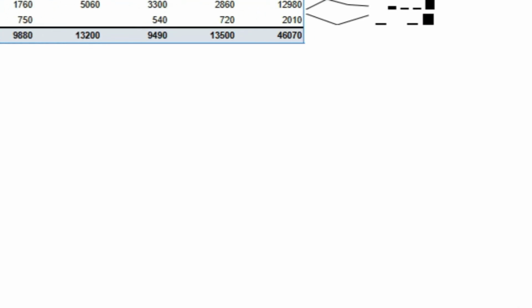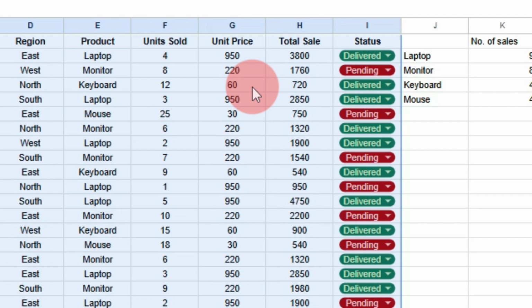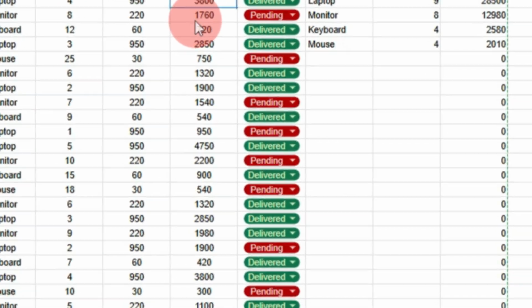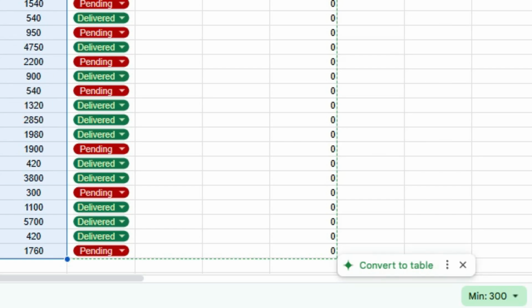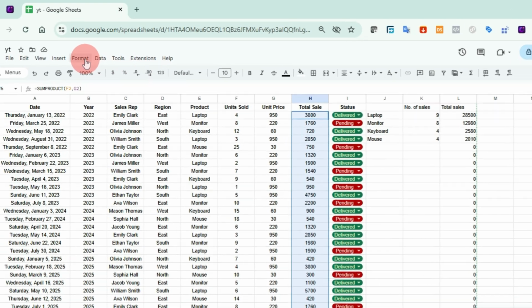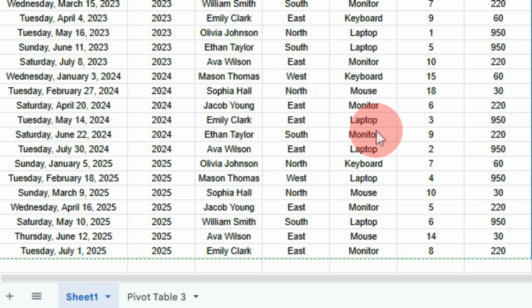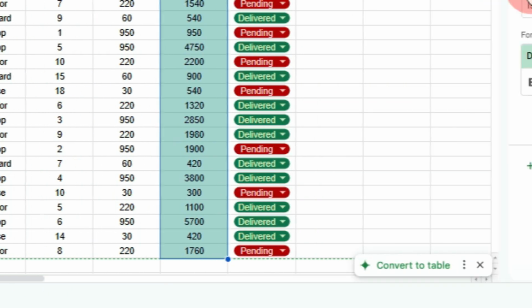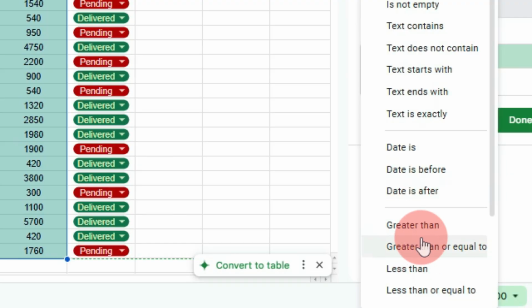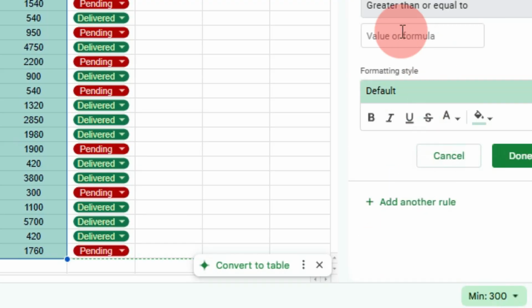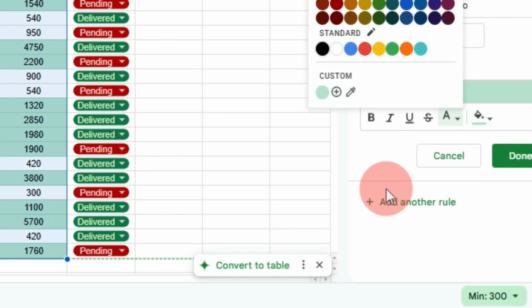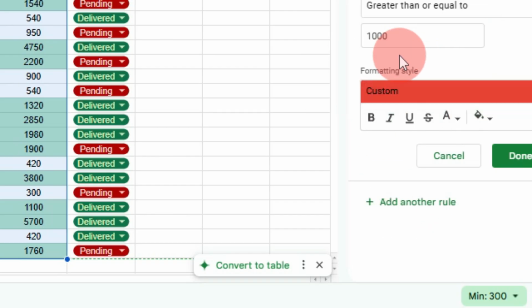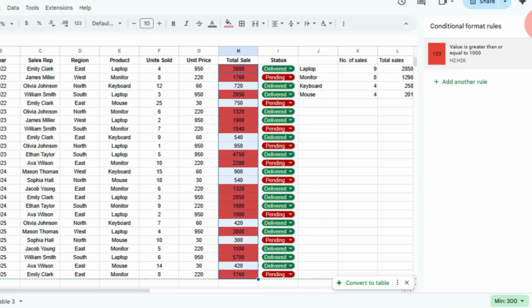So the last trick is conditional formatting. Here we need to highlight the sales that are above $1,000, so we can select this range, format, conditional formatting, and choose if the sales is greater than or equal to 1,000, highlight it with orange color, and done.